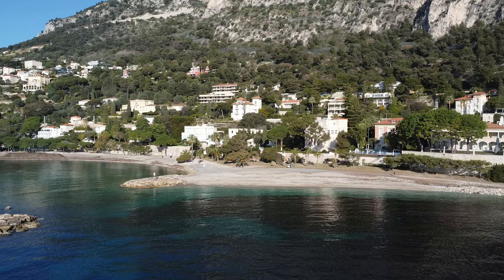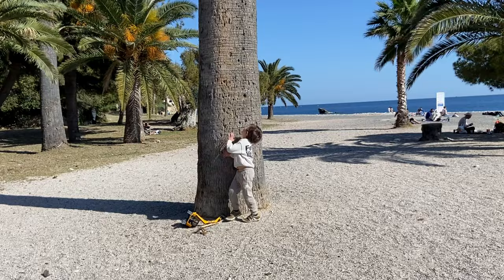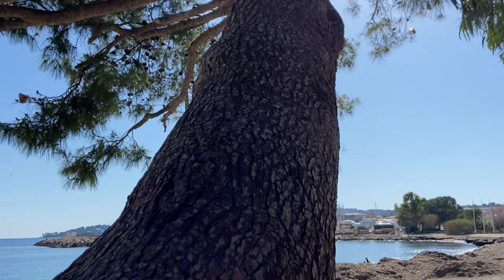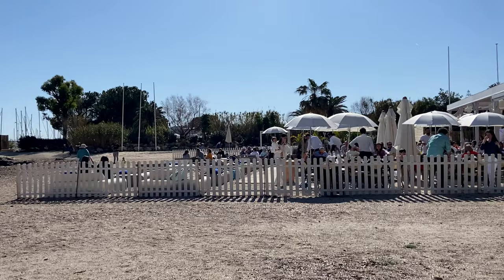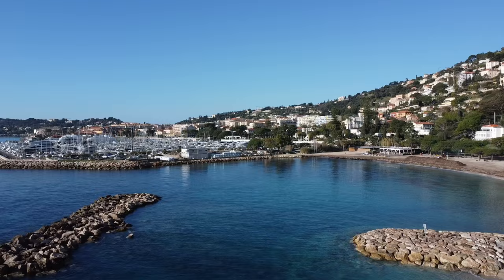We start to go back, but we will have a little walk to show you around. The beach is so beautiful, not only because of these cliffs that you see, but also because of the vegetation, the mixture of pine and palm trees. So we are passing the kids' playground, and here you have an alternative. Either you choose the public beach where we were just now, or a private beach that is at the same time a restaurant. So if you're hungry, you can have some pizza or snack here.